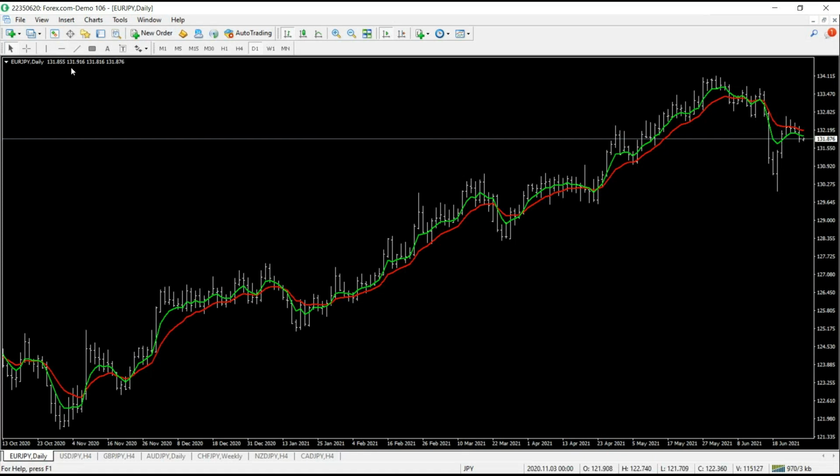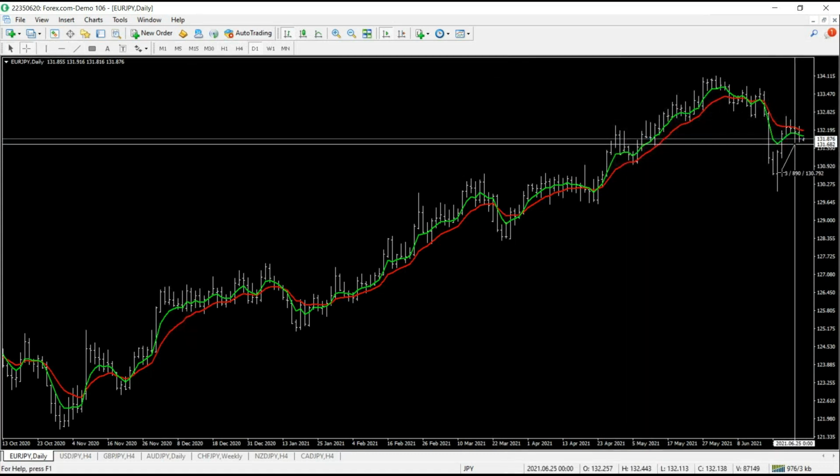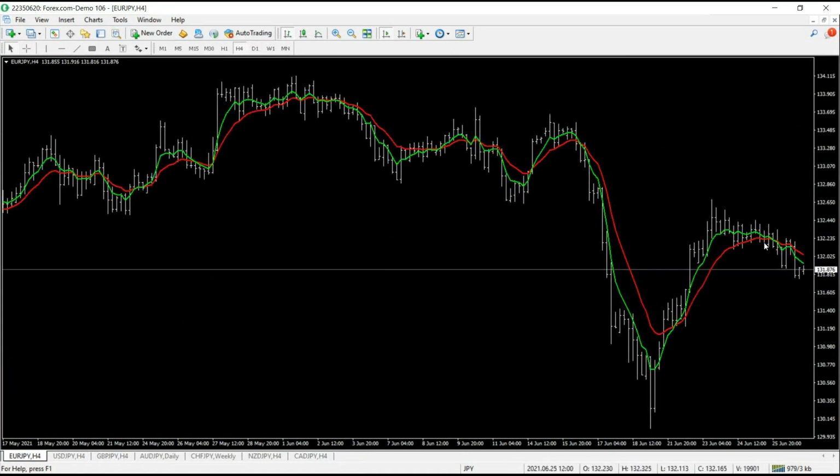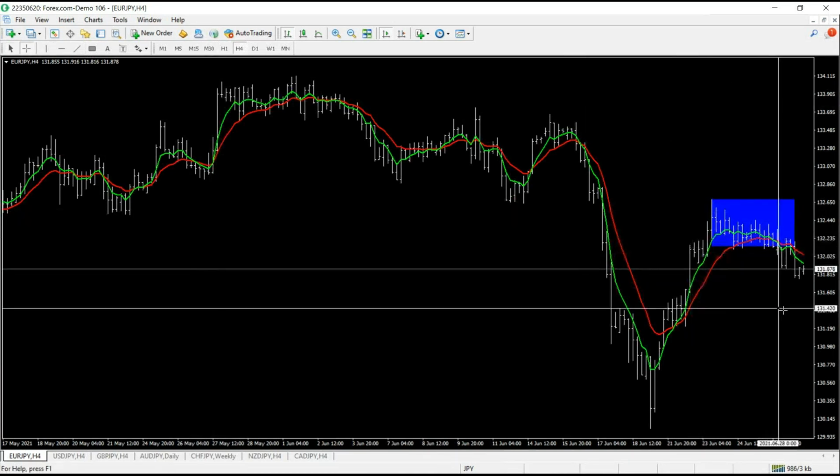So the approach on these yens are all going to be the same, based more on the H4 time frame, but with the D1 guiding you as well. Because if this D1 bounces back open and retests those lows, if not lower, you got plenty of pip potential on that. H4 is showing you it did consolidate nicely. Most of them did the same thing where they consolidated, and now they're starting to move lower again. So we want to look for a trade on this one to the downside.